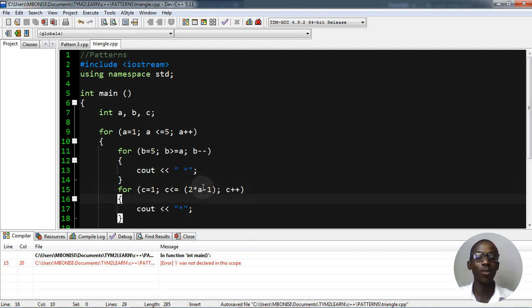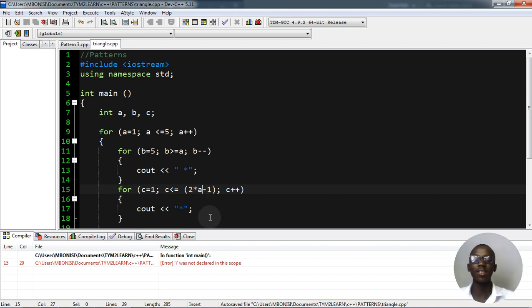Then on the second line, when a is equal to 2, that means 2 times a, which is 2 minus 1, which is going to be 1 times 2. So on the next line it's going to print 2 stars. But now this one is the exciting part, because on the third line, 3 minus 1 is going to be 2, right? Then 2 times 2 is going to be 4. Then it's going to print 4 stars. Exactly, that's what we want.